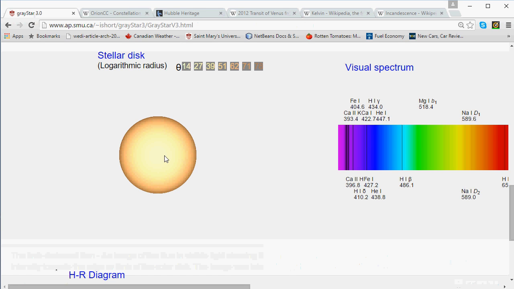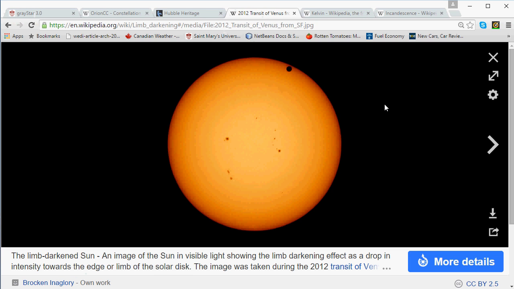So that's good. Going into a little bit more detail, you can see that the real sun is actually not a uniform disk. There's a radial brightness gradient where the sun is brightest at the center and then gets darker as you go towards the edge, what we call the limb of the sun. There's also a color gradient. The color is most yellow at the center, and then it fades to orange and almost red as you go towards the limb.